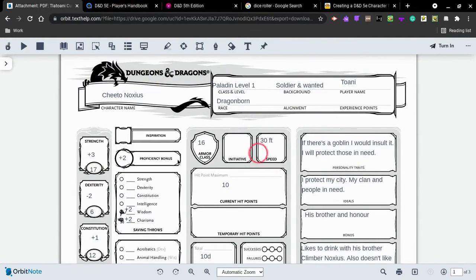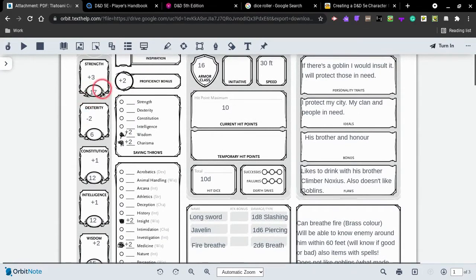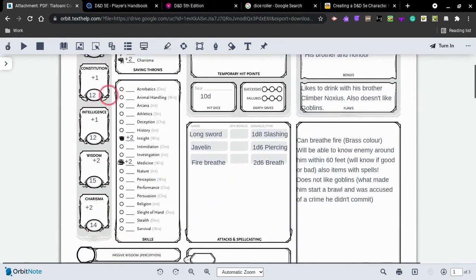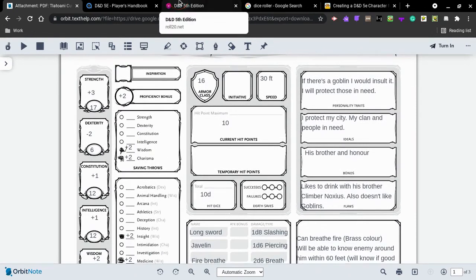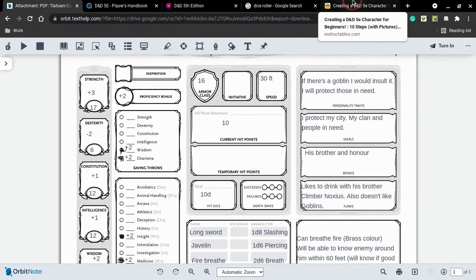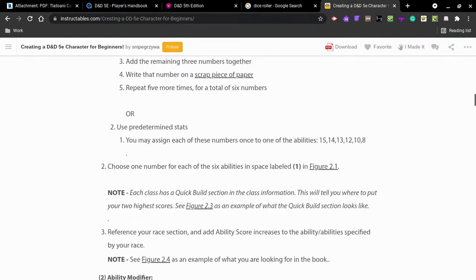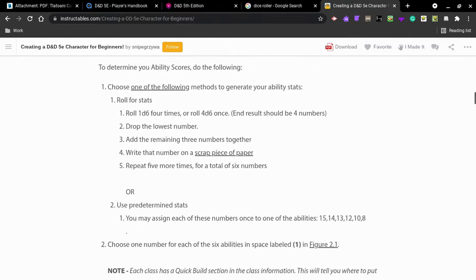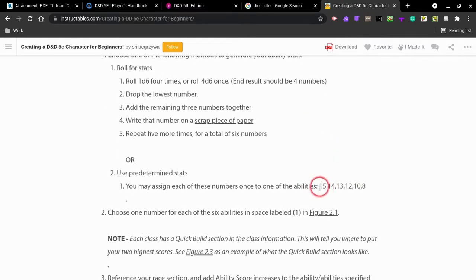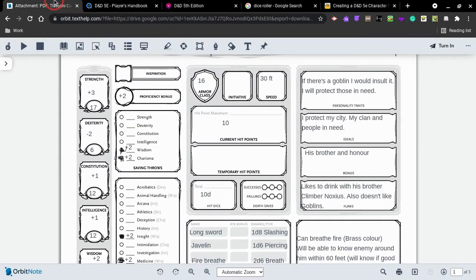I went off and did some research, and I figured out that here, this oval, I guess, is where you place the main stats, and the square looking thing is where you place the bonus. So I was wrong. Now you might be wondering, how did I get 17, 6, 12, 12, 15, 14, right? Now there are, I think, two ways, maybe even three. Honestly, one way, when I played, the Dungeon Master gave me the stats. The other way is, use these numbers, so 15, 14, 13, 12, 10, 8, and then you place it wherever you want it to go.